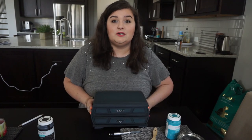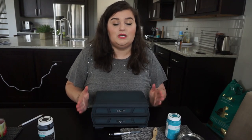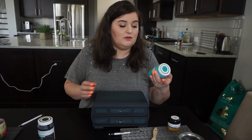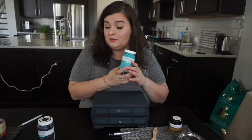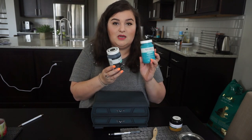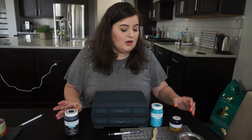I'll go over the materials that I used and then we'll go into a step-by-step tutorial on how I did this. So the first thing I used, the paint that I used, are these Waverly chalk paints in Peacock and Ink. And these are from Walmart. They're really easy to find and really cheap.